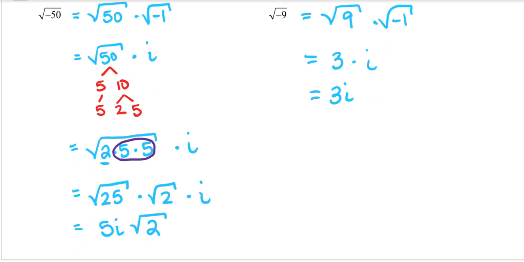So a little bit about the imaginary unit. You may encounter that periodically when you are solving quadratic equations. So it's good to realize that if you have a negative number beneath the square root, your solution is going to involve the imaginary unit. All right, so that is the end of this lecture series for simplifying square roots.